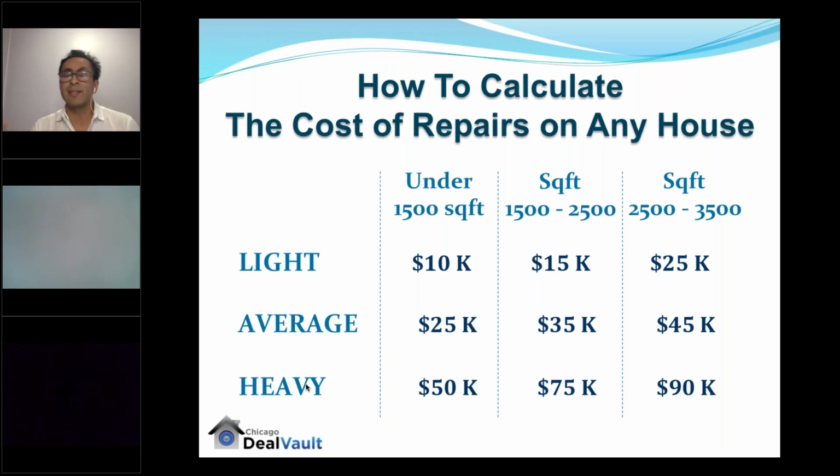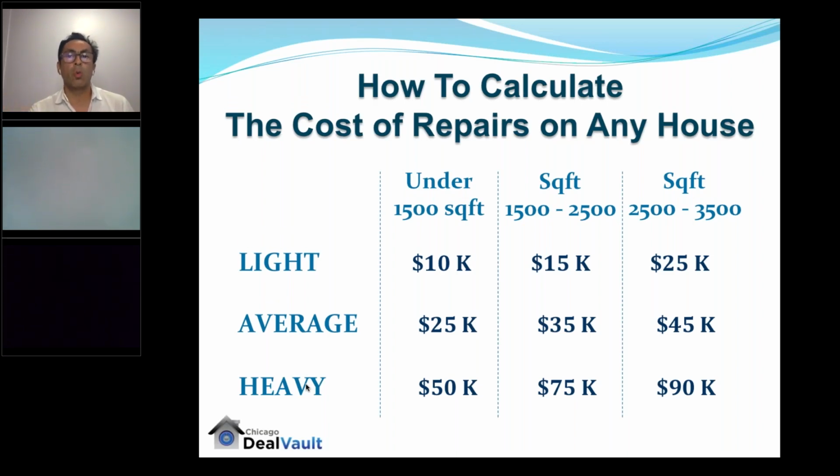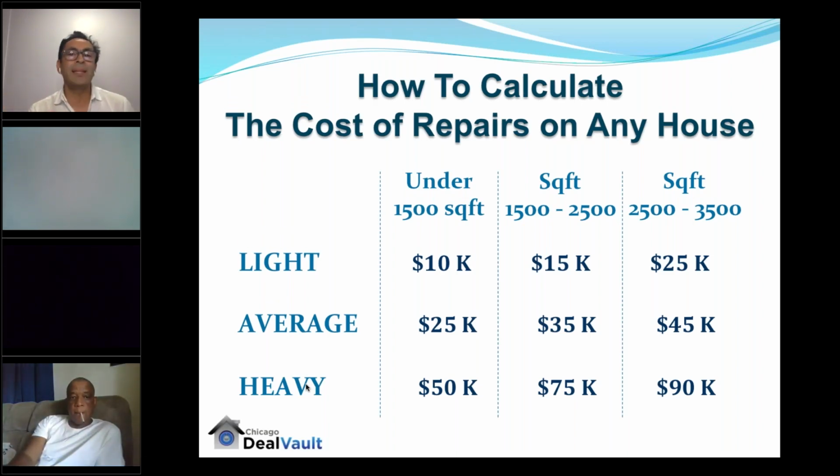But again, super important to stay below 2,000 square feet and ask yourself, once you know the square footage, do I need to update the kitchen and the bathroom? If so, you're not in the light rehab. You are in the average or medium, and you're looking at 25 to 35,000 right off the bat, plus you need to add your 10,000 cushion. That's it. If you don't use the cushion, good for you. But if you need to use it, it's there. Super important, friends.